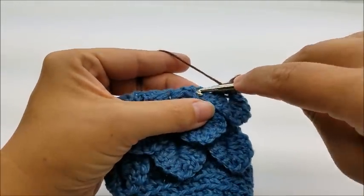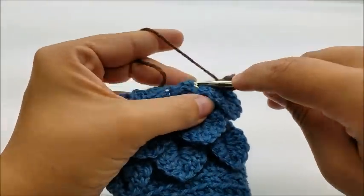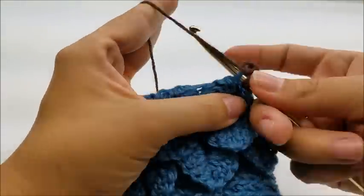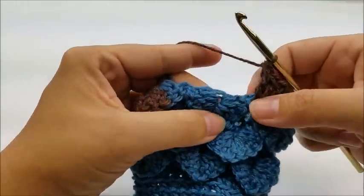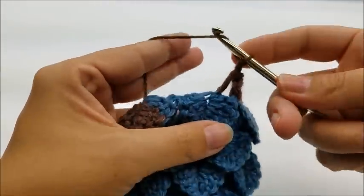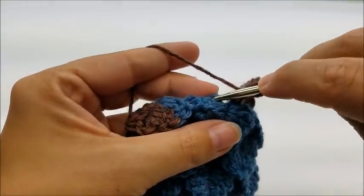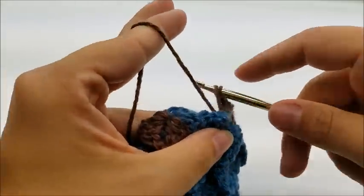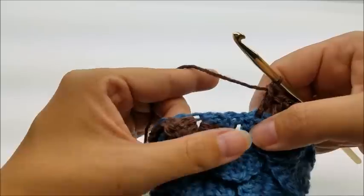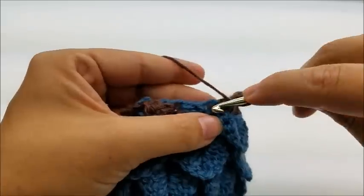So we're right here in the middle. Now we need to put two double crochets right here into this middle spot. Now we're going to skip the next stitch and double crochet into the next, double crochet into the middle, and double crochet into the next. And now we're in between these two scales, so now we got to put two double crochets right here in between. That'll be the spot for our next scale.